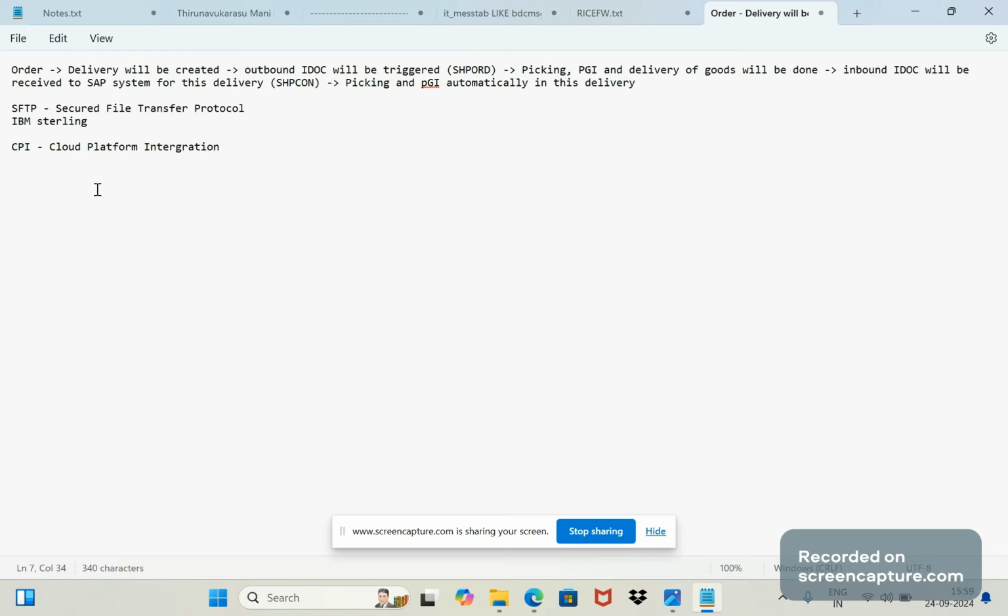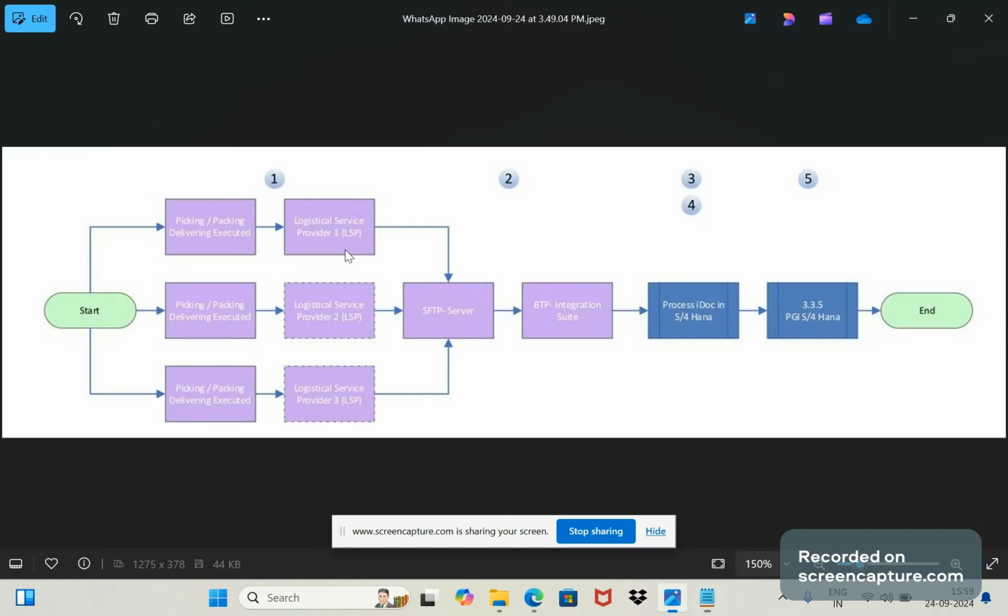To make you aware of CPI, last Sunday I discussed this integration tool. Earlier, in my previous projects, we used only middleware such as TIBCO, PI, PO. But here we are using a cloud-based integration platform, that is CPI. This is one of the business real-time scenarios.